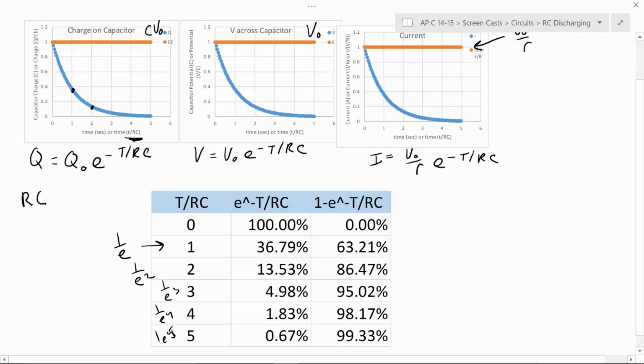Now, for a discharging capacitor, there's nothing that follows this relationship, but for a charging capacitor, there is. For example, for a charging capacitor, it starts off at a voltage of 0 and gradually increases to the battery voltage. So that's one place where you would see this. So let's take a minute and compare and contrast charging and discharging.